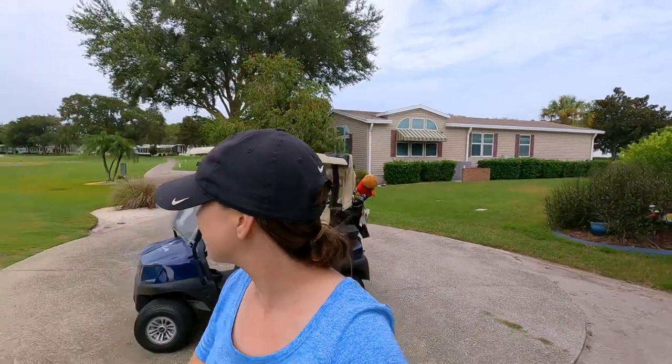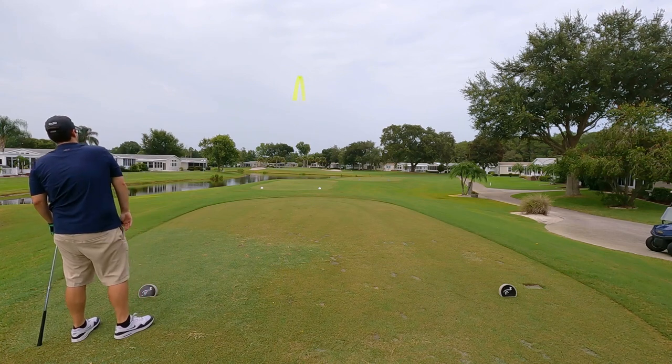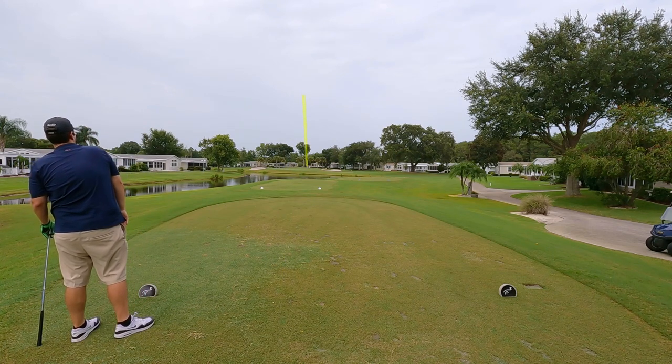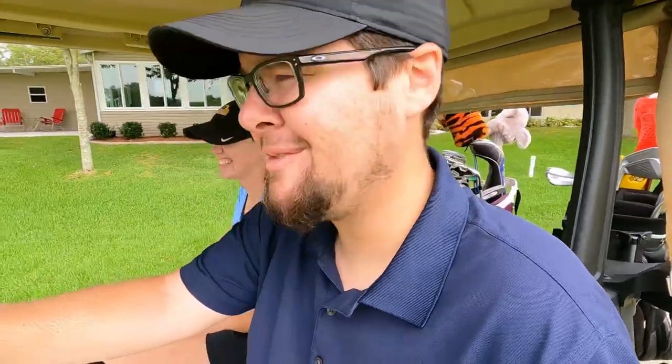We've got 170 yards — John's going with a seven iron, and that pin is right in the front, looking kind of questionable rolling into the water. There's a little swale on the green — this is only my third time playing here and I haven't hit it in that location before. Feel-wise, not the softest iron, kind of like a pin cast club, but a pretty good ball flight. We're just deep in the green, behind that little hill — there was a swale, like I said.